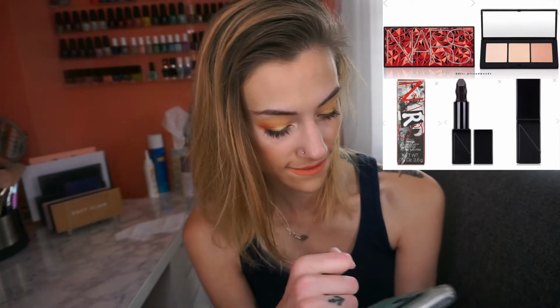So we're getting releases for holiday already. It's August. It's August, okay? Just saying. Nars is coming out with a trio of highlighters called the High Voltage Highlighting Palette. It has 3 different colors, so like a really light champagne shade, a gold shade, and more of a bronzy shade. And that's going to be $42. Oh, okay, so the 3 highlighter names that are in the palette, they give this as well, which is really useful. Fort de France, 1977, and Queen.